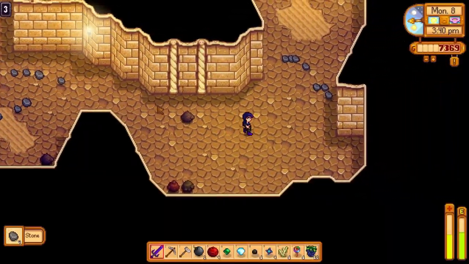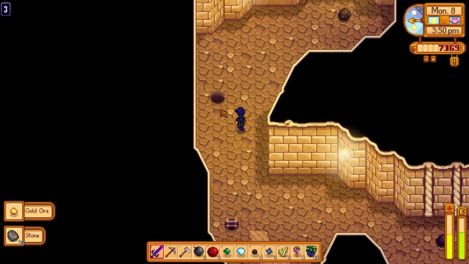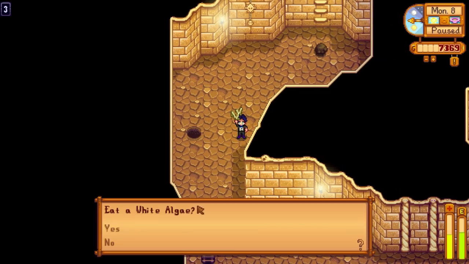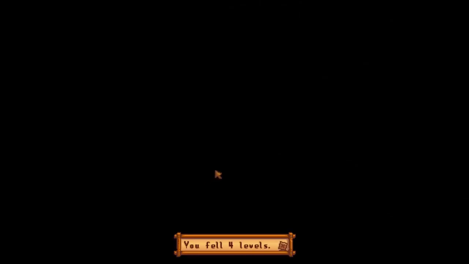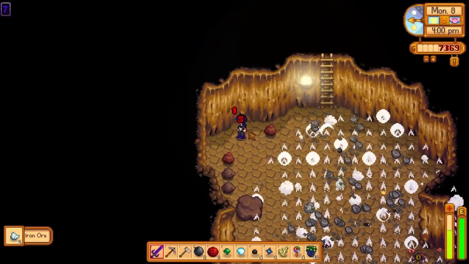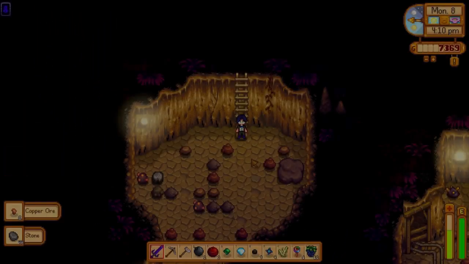Anything? Hey, ladder. Well, I'll take that. Oh, and a hole. Let's drop down the hole. Let's eat all the white algae first. No. Might as well. It'll heal us up. It's a nice relaxing time. Jump in. Hey, 4 levels. I'll take it. Too close. Oh well. Go down some more.